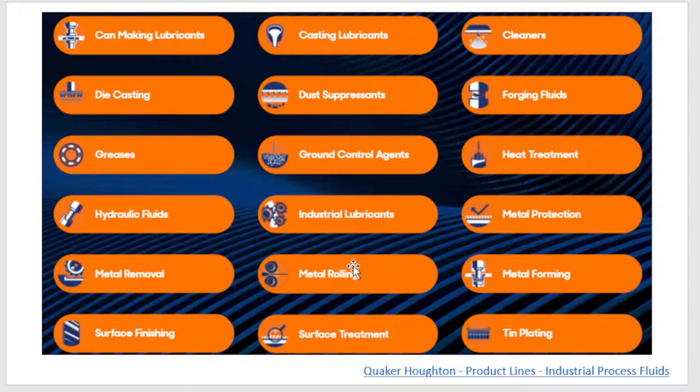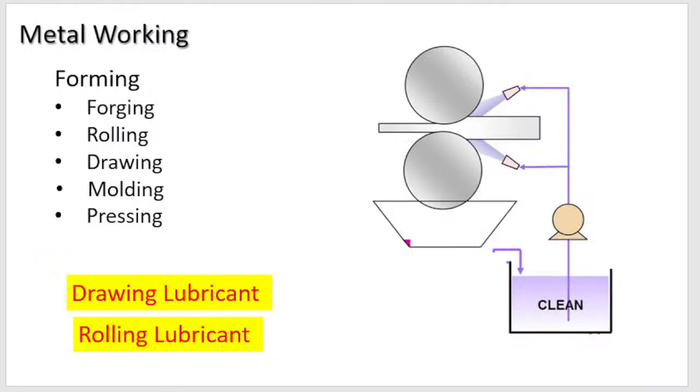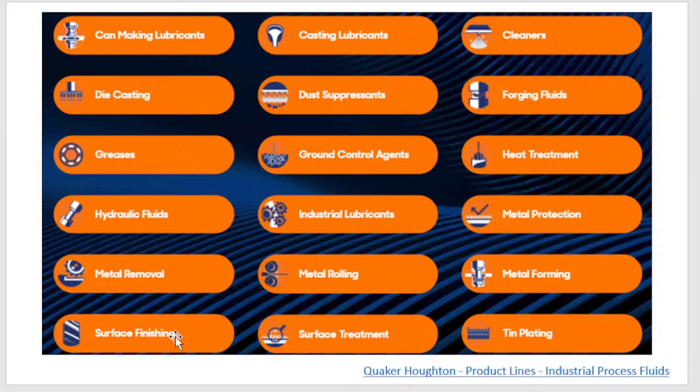The metal rolling, it's for this one. Okay, so here you have surface treatments and you have cleaners. Cleaners are used after you're finished working with the metal, whether it be a sheet of metal or a piece of metal from a CNC machine. It has lubricant on it. It has pieces of metal. So with cleaners, you tend to rinse off the oil. So you can use refractometers here.